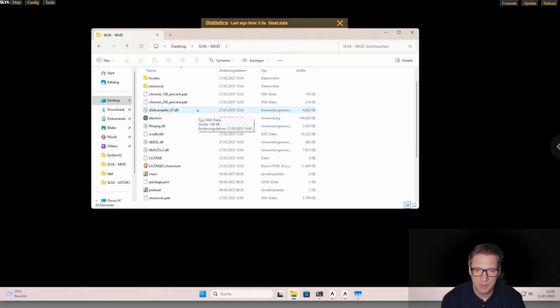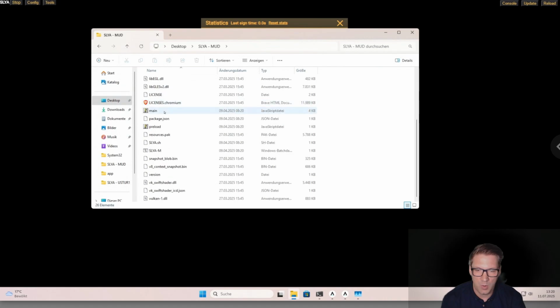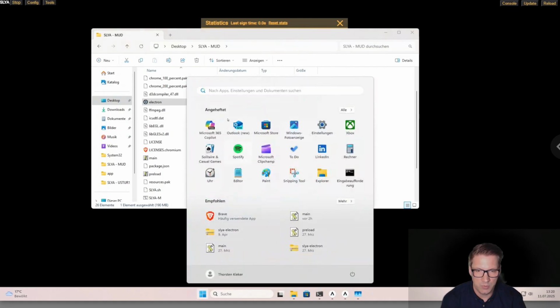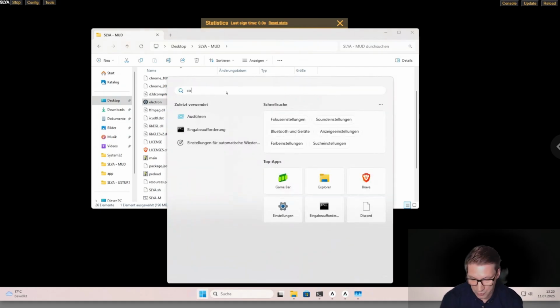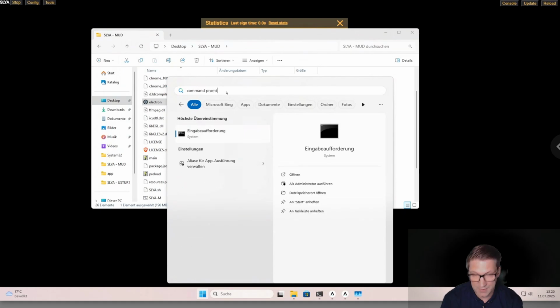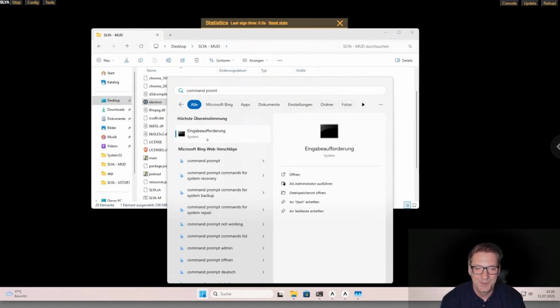So you go to the folder, you see all the different files, and you need to start the Electron exe file, but you can't do it in Windows. You need to use the command prompt. So that is what we will do. I'm on a German version here, but if you search for command prompt, it's also finding the right one.